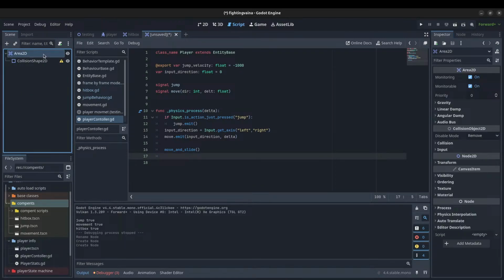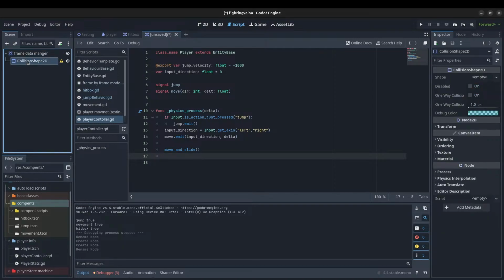Okay, so let's rename this to frame data manager. Let's rename this one to rename encode.